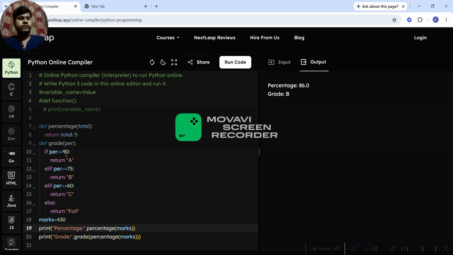If percentage is greater than or equal to 90, the grade would be A. If percentage is greater than or equal to 75, return grade B. If percentage is greater than or equal to 60, return grade C. If percentage is below 60, it will be considered fail.